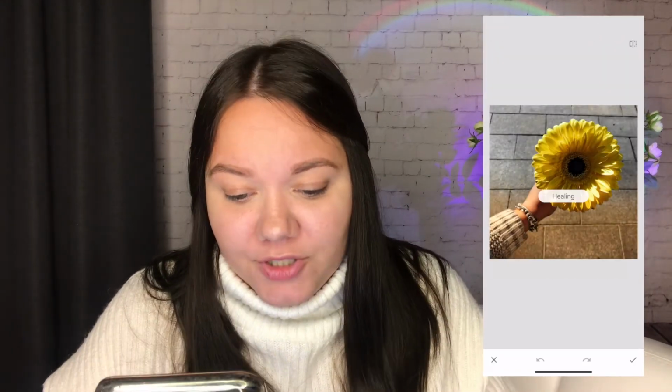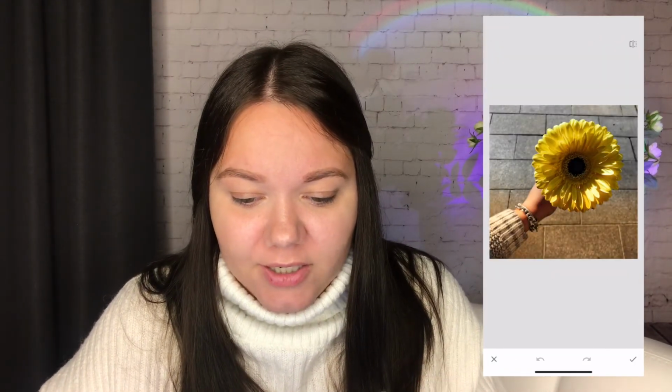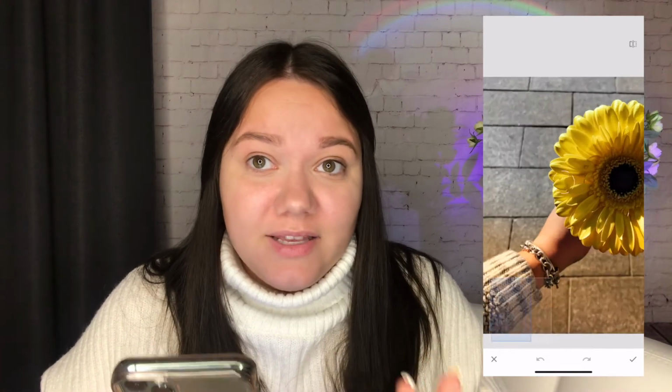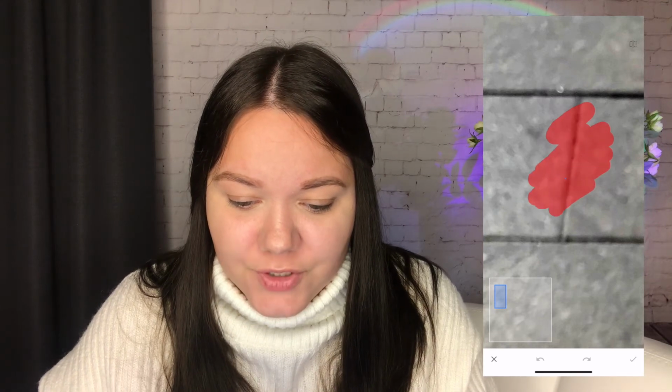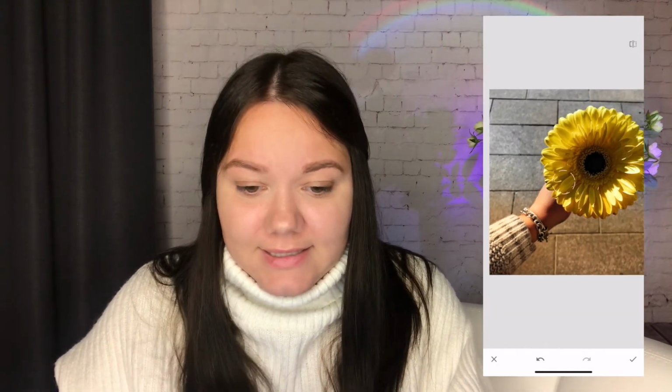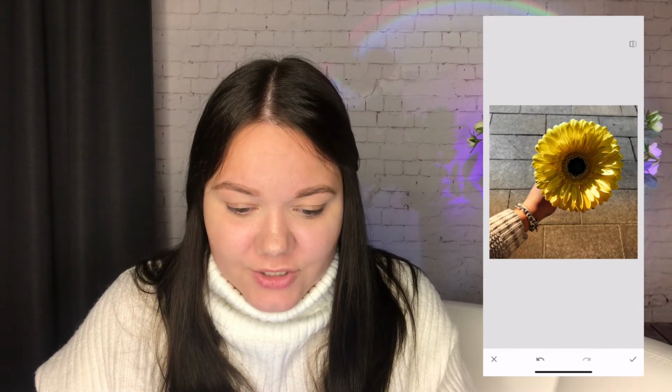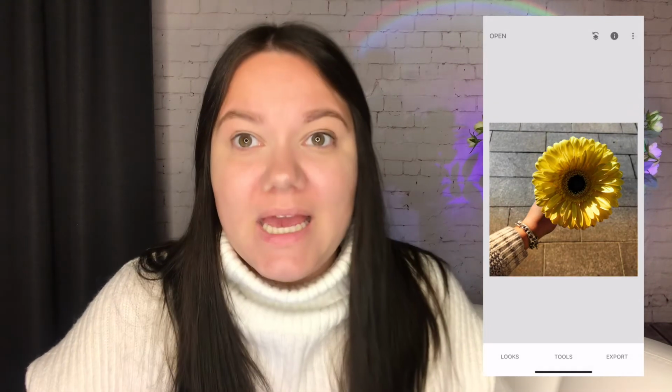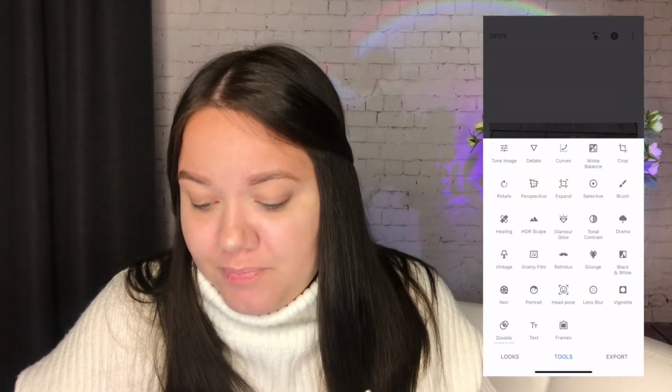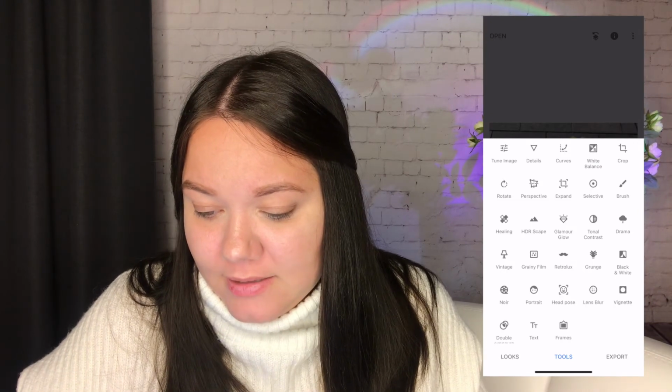What I like for the tools, for example, is the healing option. This is something that is free, because in Photoshop you have to pay for that. For example, you zoom in and you're like, I have to delete this thing. Okay, and it's deleted. Maybe I'm not doing it that nicely right now, but it's deleted. It's just like, wow, bam, it's not there. And we press the tick, and then it's saved.